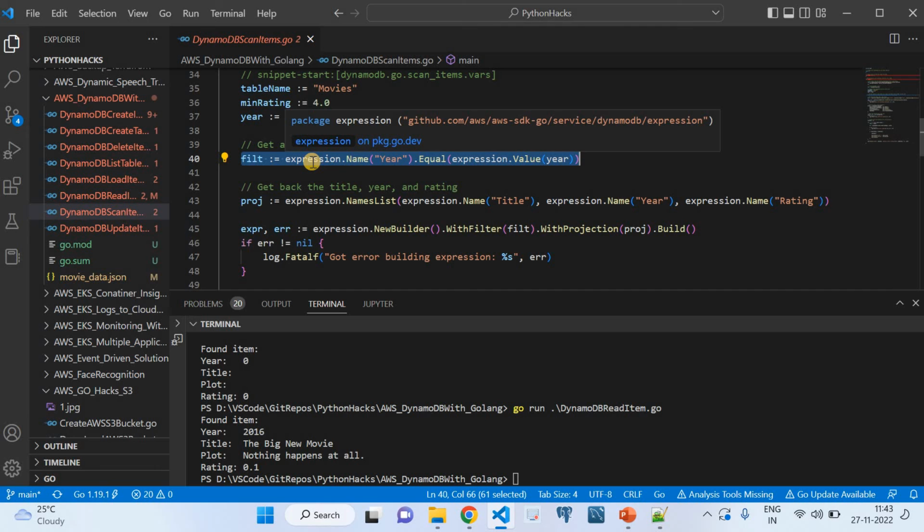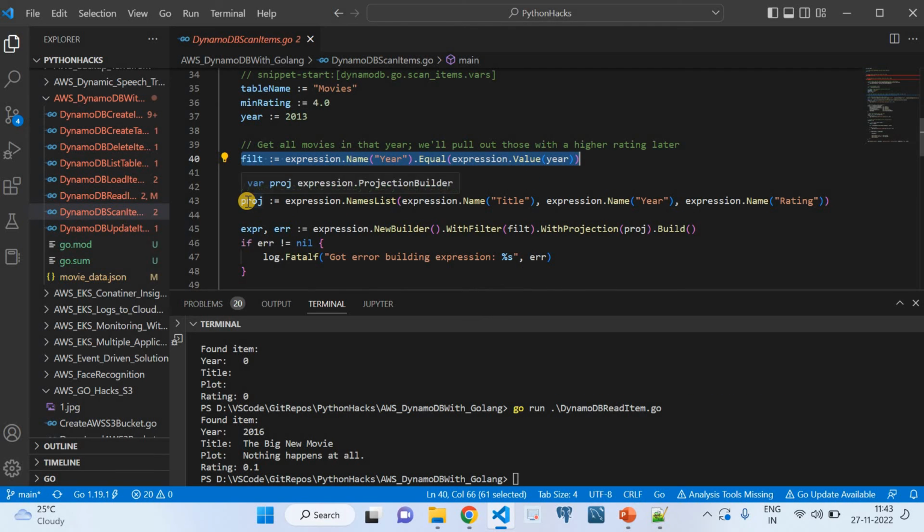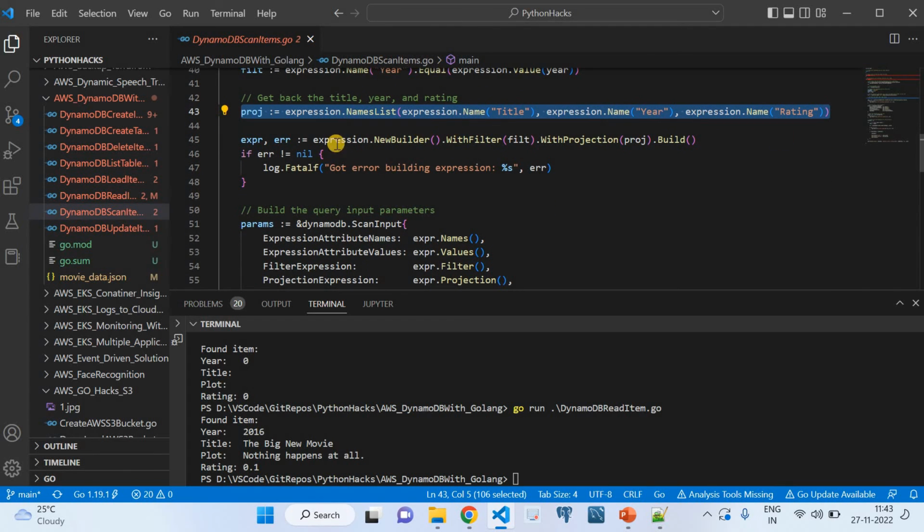That filter is an expression, so that is being built here, right? And then you are also going back to the title and rating. So basically, we are building a regular expression required for filtering. Again, you have a project expression, then the name list. Where is the expression equal to title? Basically, this is just constructing the filter expression. And then here, we are also doing the expression builders as well. And finally, we are checking if there is an error while doing these three tasks.